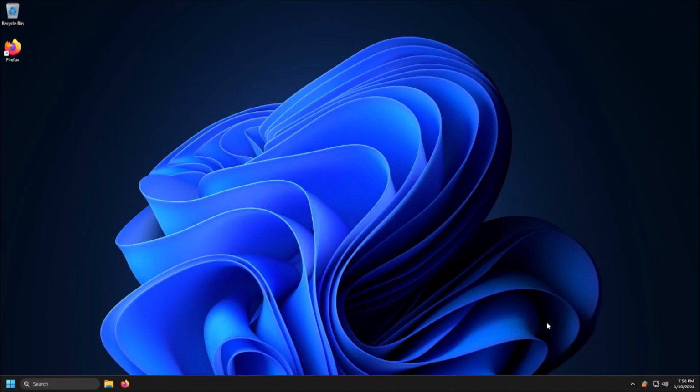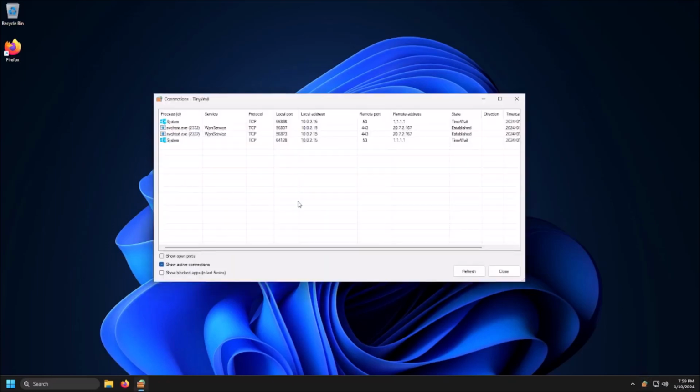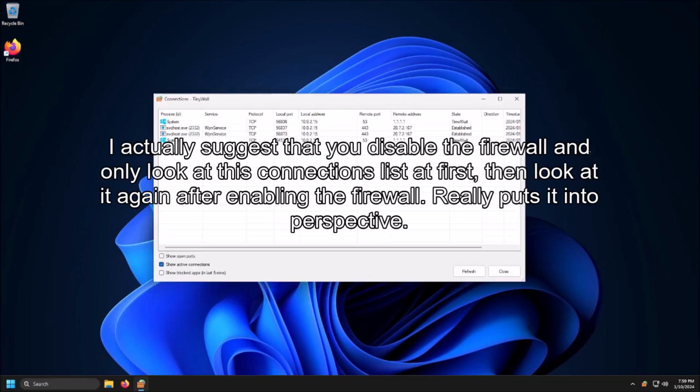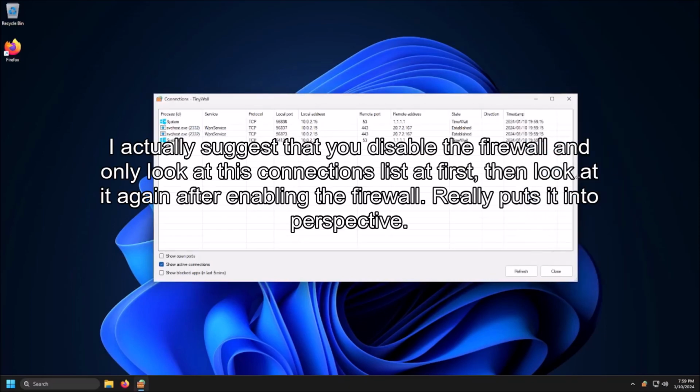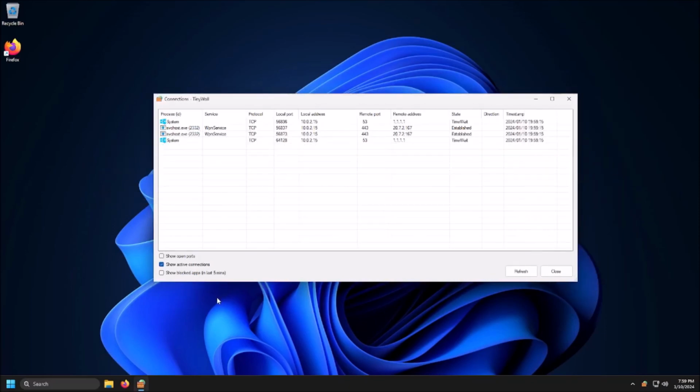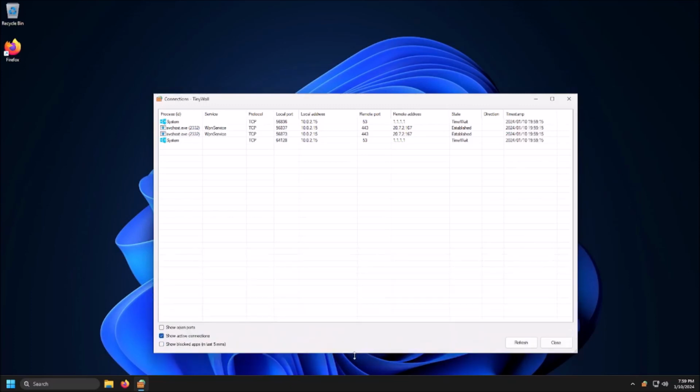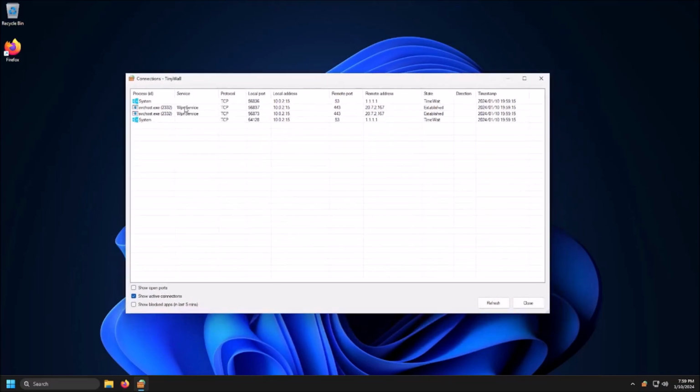Now, there's one more cool feature of TinyWall, and it is show connections. This is very useful because if you want to get a good look at what's connecting, what's doing what, and as you could see, compared to a regular Windows computer that sends a bunch of network garbage all the time to, you know, collect data on you from Microsoft. Instead, this is all I'm getting. And if I really wanted to, I could unblock these, but I don't see why you would. I could even kill the processes, not system, but kill the processes.